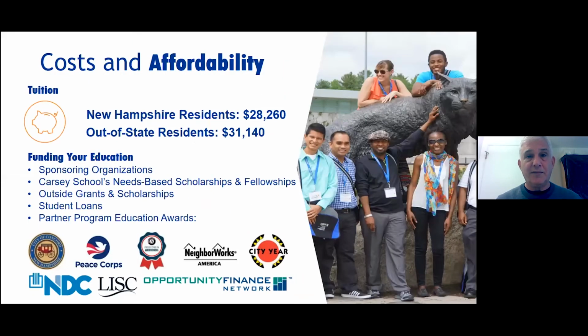So getting to the question about costs and affordability, you see on the screen here the cost, that's for the entire program. That's for all 4 terms combined. And essentially you pay as you go. If it stretches out further, you're paying a per credit fee. So it's that fee regardless of whether you take it in 12 months, 14 months, 18 months, 22 months.